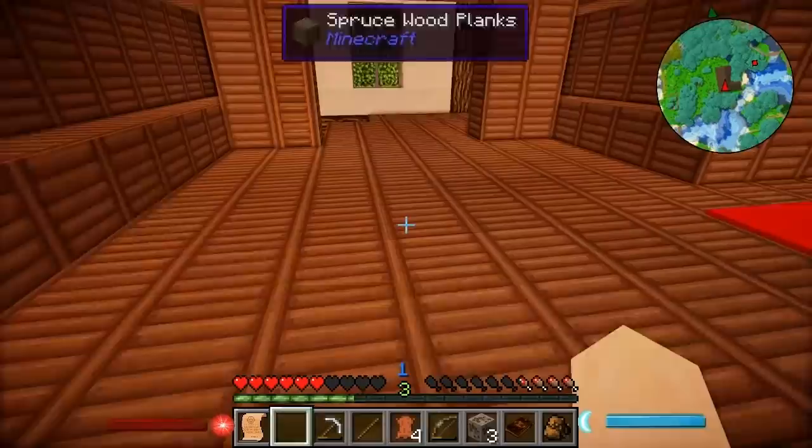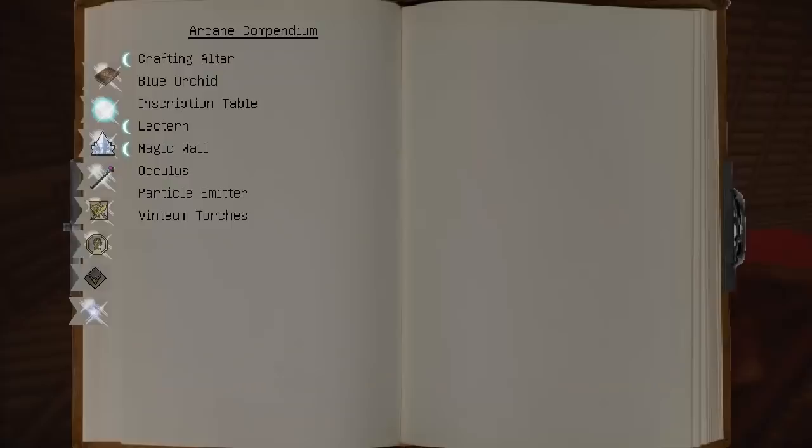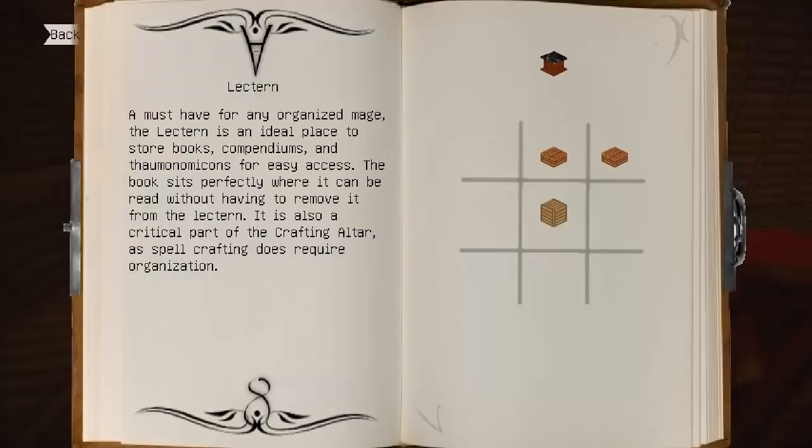So we got a notification saying we'd unlocked something new. So let's see what we unlocked. Crafting altar, lectern, and magic wall. Let's have a look at the lectern. A must-have for any organized mage. The lectern is an ideal place to store books, compendiums, and thaumonomicons for easy access. So that should be pretty easy to craft.